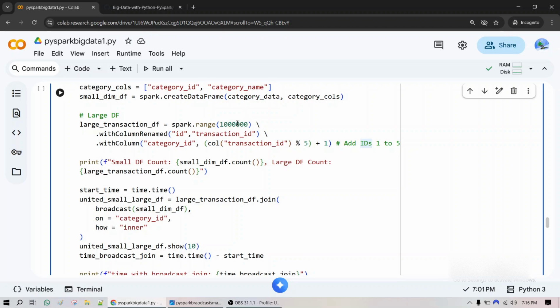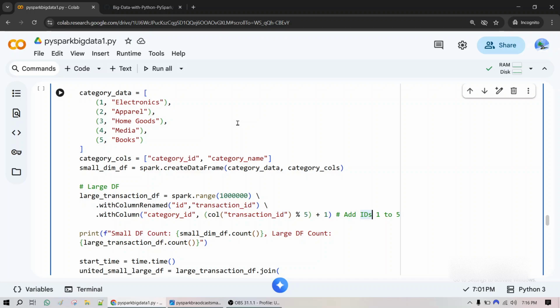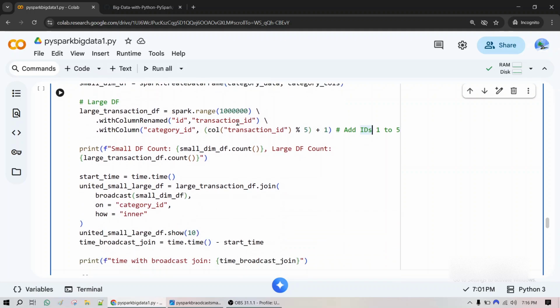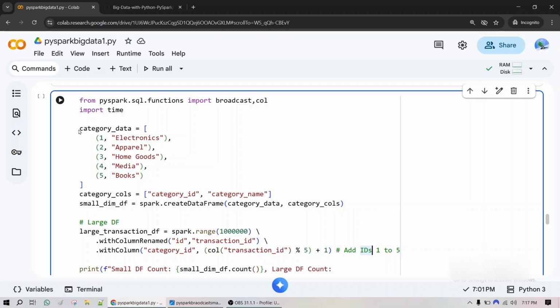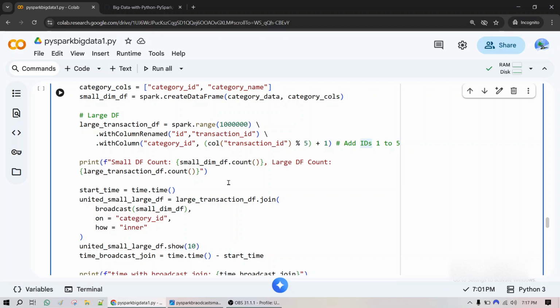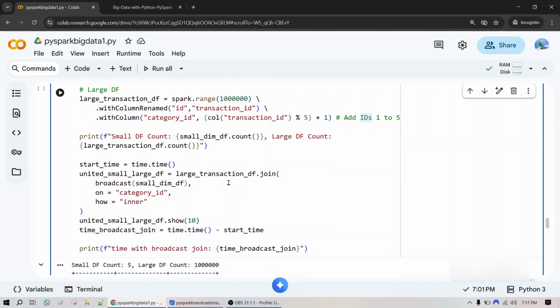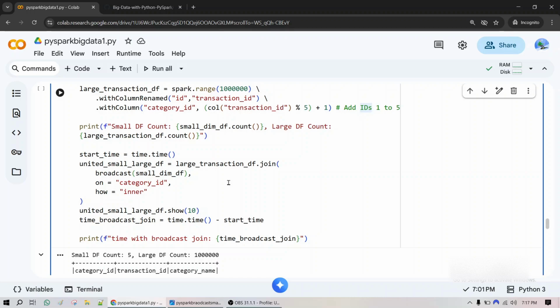So ready? We have a small data frame which has 5 rows. We have a large transaction data frame. We call it the fact table, and this is a dimensional table, one of the dimensional tables, that is the customer data frame.